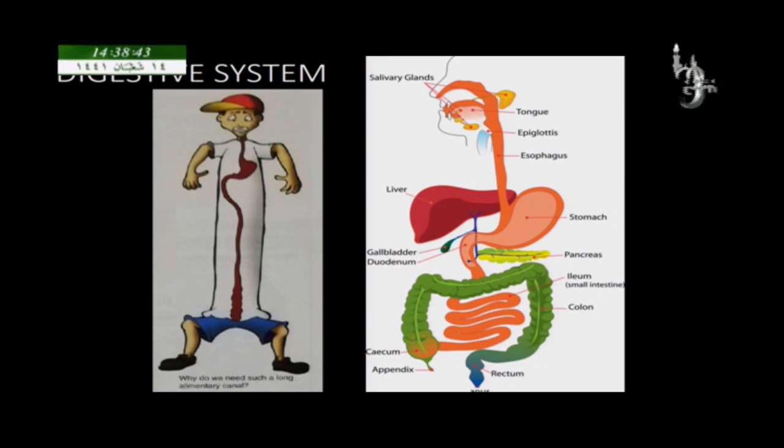In the mouth we have the teeth which I was talking about, which help in grinding the food. Then once the food is swallowed, it goes through a tube. This tube is called the esophagus, which is a powerful muscular tube, and then the food goes into the stomach. The stomach is also a bag where digestion takes place, and then from the stomach it goes to the first part of the intestine, which we call the duodenum. From the duodenum, after digestion is completed, the food moves into the ileum. You can see this ileum is highly folded. It is about 7 meters long in our body. That is why the digestive system is very, very long.